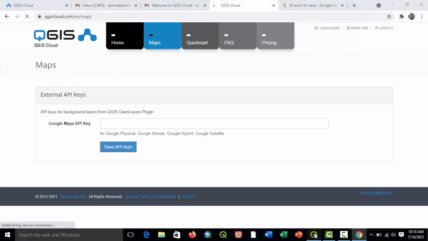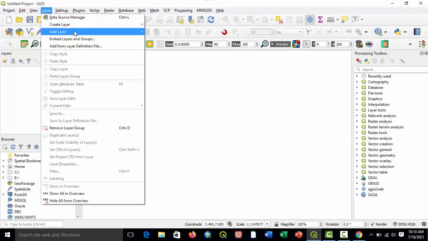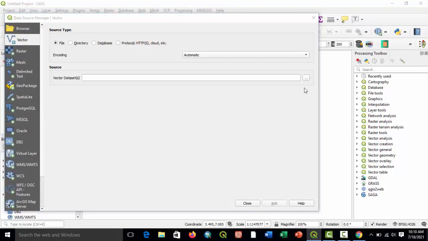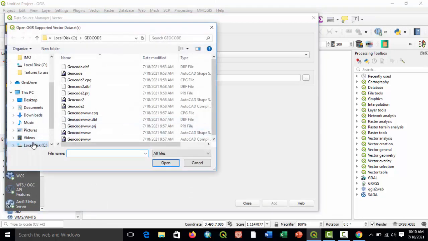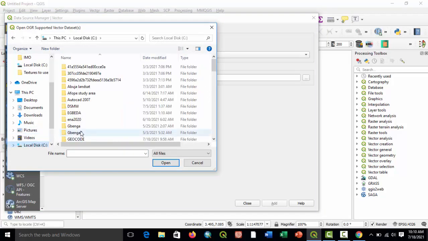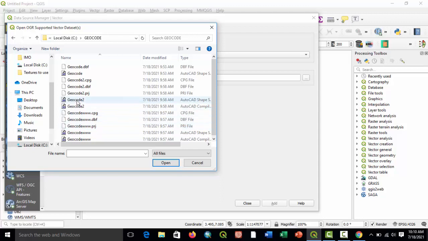So the next thing, let's go back to QGIS. Let me just input a map. Let me input these geocoded areas.